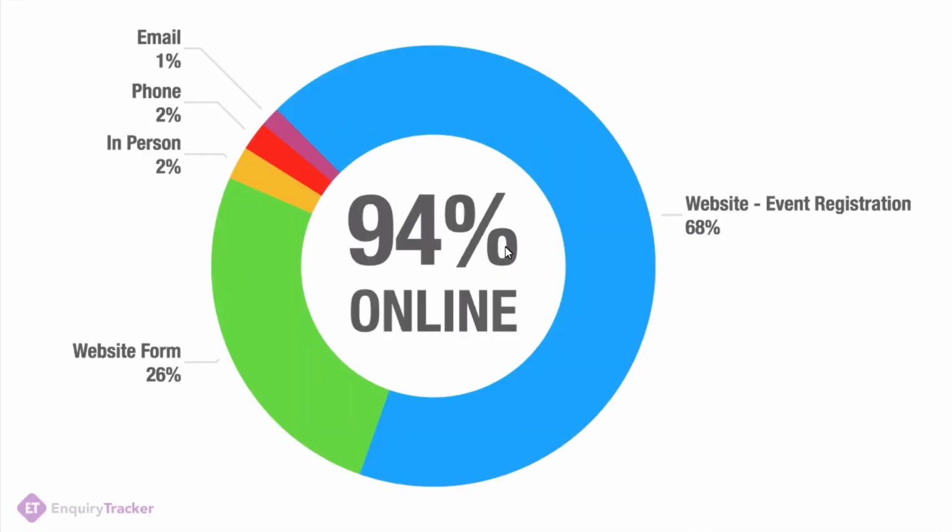The data tells us that 94% of all inquiries come from a website inquiry. They get on there and they fill out a form. And only 2% is in person, 2% is over the phone, and 1% is in email. Notice fax is gone. So this is how people are requesting information generally. And the website would also capture social media that's being pushed to your website. That's what the data tells us. This is going to go from 94% to 99.99% under COVID.